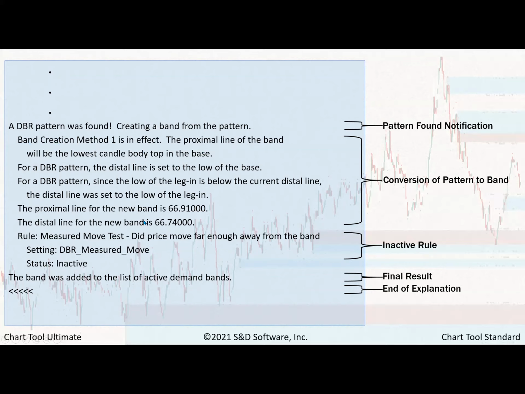And then here you see the actual values that it obtained for the proximal and the distal line of the band. After the band is found, there can be additional rules. For instance, here we have a measured move test, but this test was inactive. And this again is something from the Ultimate edition of the tool.